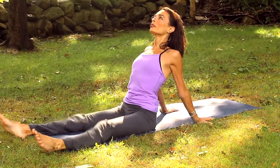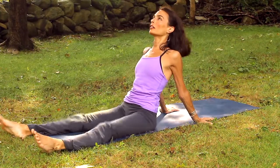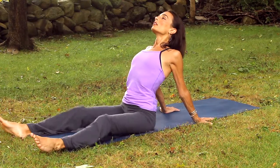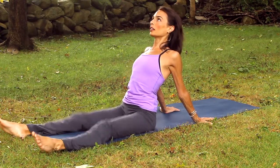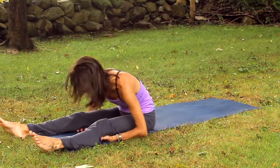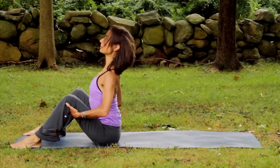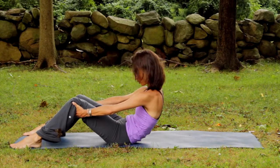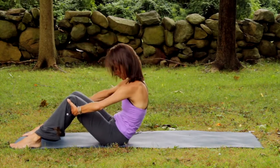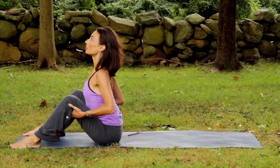Sit comfortably and natural. Invite openings. Good. Keep the pulse steady, even when fatigue sets in. Try to stay with it. Hands behind the knees, comfort their transition. Exhale and come into a C curve in the spine, and then inhale and come into spinal extension. Mobilizing the spinal column in full fruition.